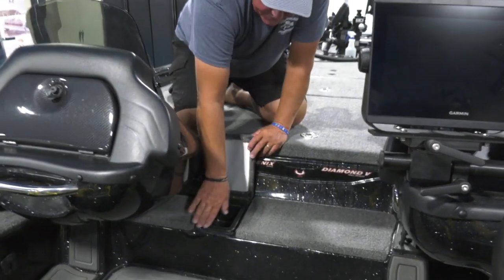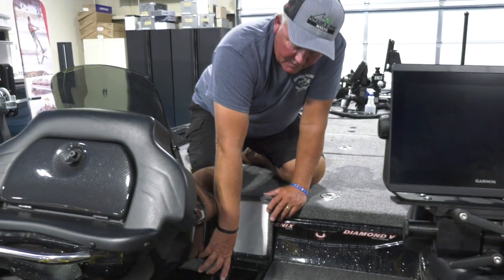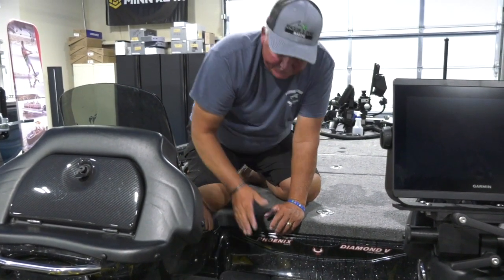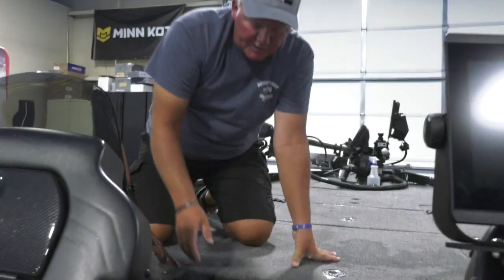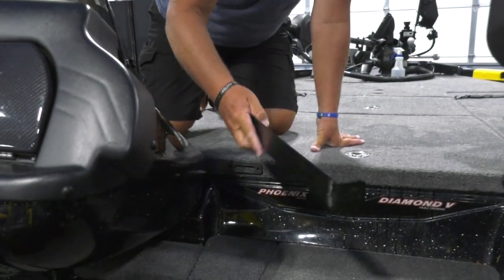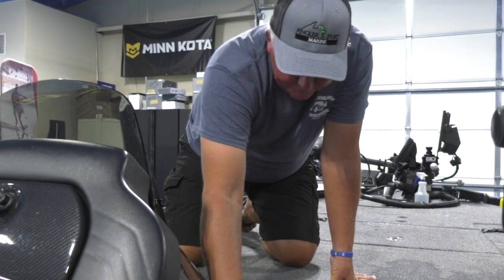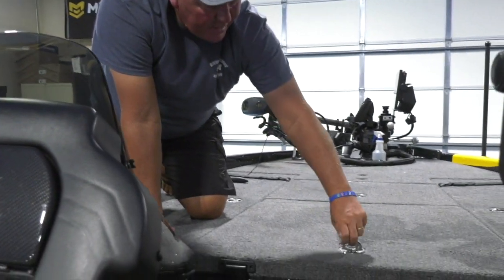Here we just got places to put. I usually keep hooks and sinkers in these, just extra to grab real quick. Just extra storage, you can take them out, clean them. Just more places to store hooks and sinkers, bobbers, whatever. You got your bump board here. Of course, for crappie, I don't use it much, but comes with the boats. Hidden all the time. Matter of fact, I forget it's there a lot of times because I'm not chasing the bass around.